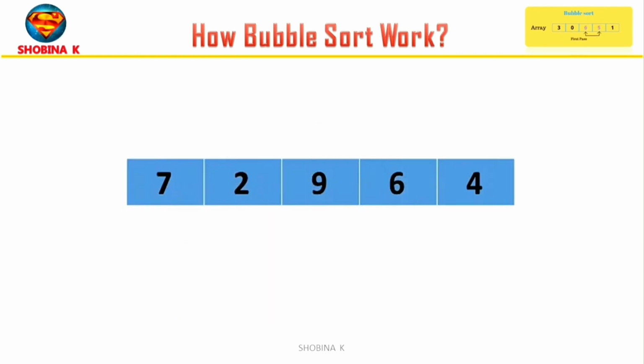Bubble sorting is accomplished by repeatedly comparing the adjacent elements and shifting them in ascending or descending order. Let's assume an array. Now we are going to arrange the elements in ascending order. Here the array contains 5 elements. That means you must perform 4 comparisons for the most significant element to bubble to the top of the array. Then why do we do 4 comparisons? Here n is the number of elements in the array. N minus 1 is the number of times the comparison occurs. Therefore 5 minus 1 equals 4, and thus we need 4 comparisons.